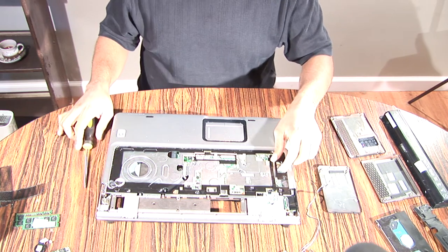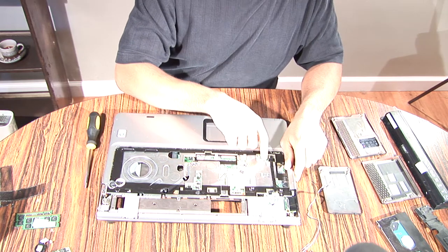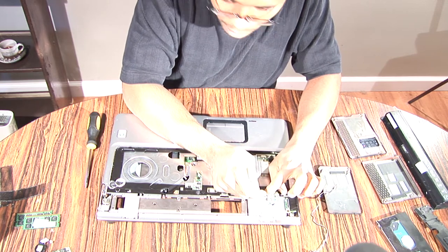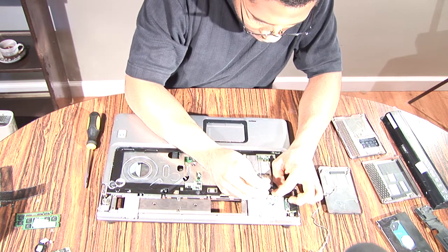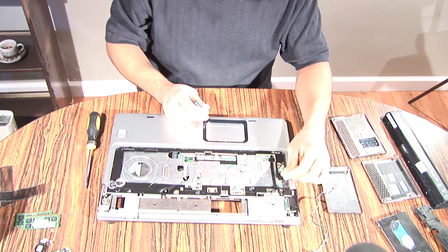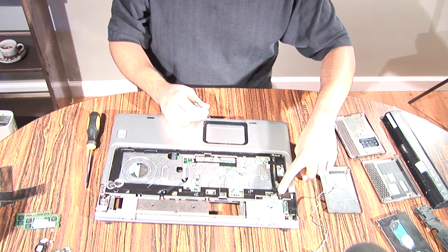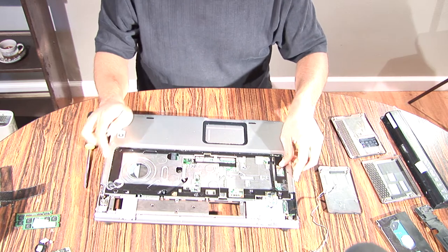mostly everything unplugged. There's going to be a strip going from over here down. You're going to want to pull the tab, or the clip rather. Let me grab a small screwdriver to do this. Yeah, pull the clip. Then it's going to come out on one side. You're also going to unplug the other side. This is being held down by glue. Just leave the glue right there and just let it stick on there.